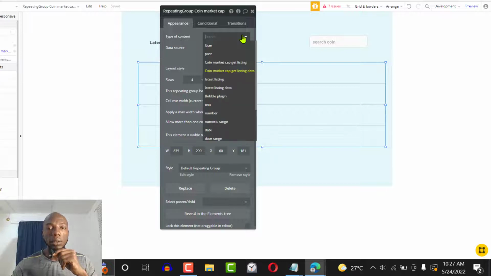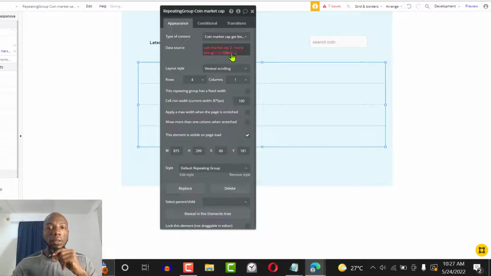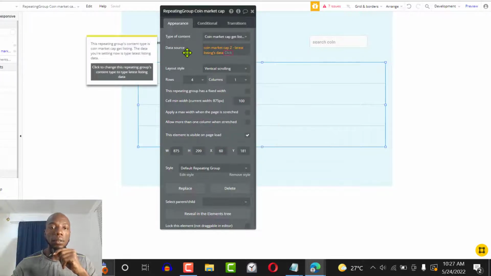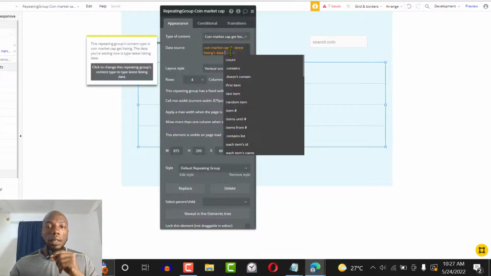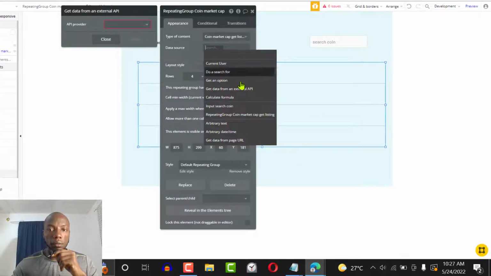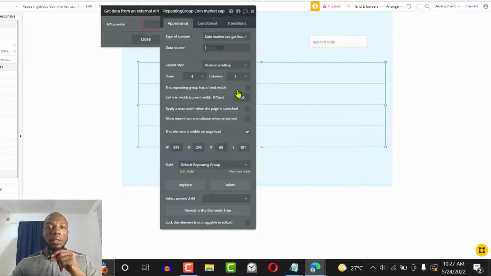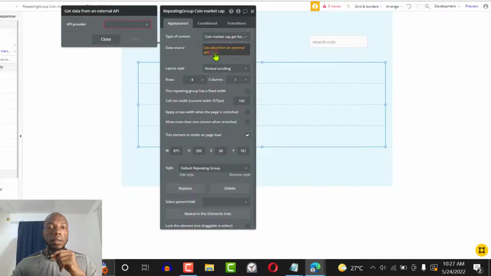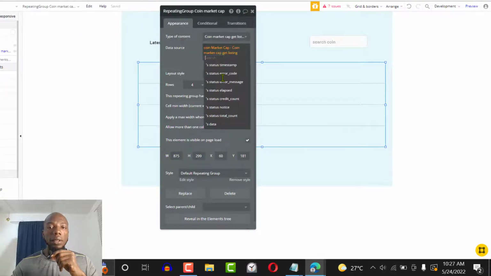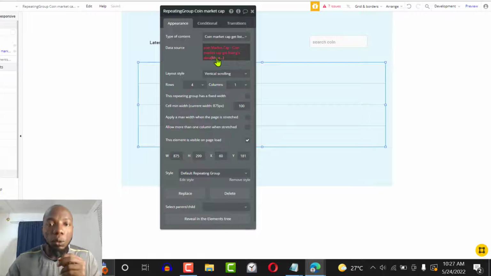Okay, let's do this again. Get data from external API. Choose our API provider, and here say data. This is not working. Why?